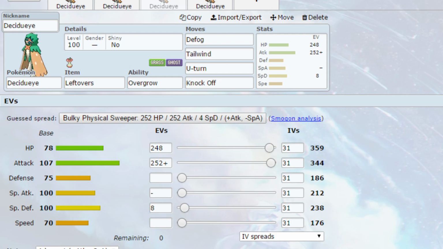EVs go for max HP and max attack with an Adamant nature for more attack, less special attack. Now, you don't have to go for the max attack at all. You can go max HP, max defense, max HP, max special defense. Excuse me, I got a hiccup. Max HP and max speed. You could go for a Jolly nature, you could go for an Impish nature, you can go for, I think, Careful nature. So there's different natures you can go for as well. Obviously, you can change up the EVs in different Pokemon as you see fit.